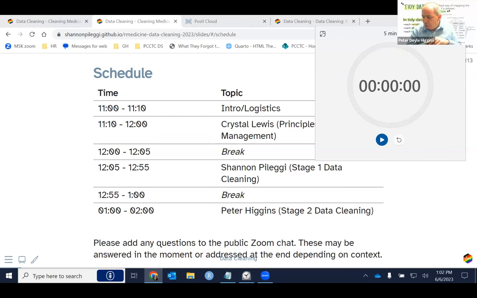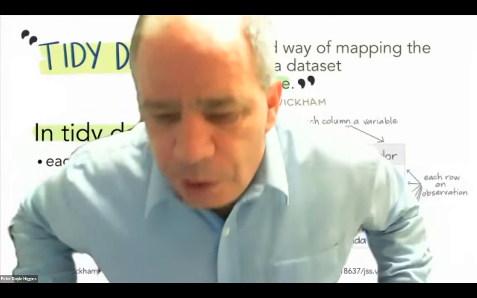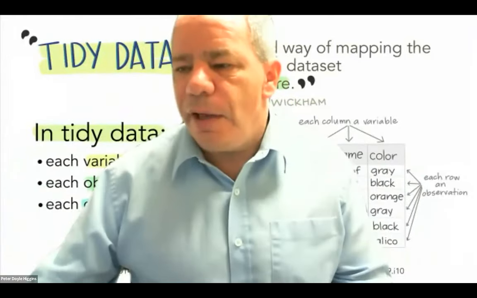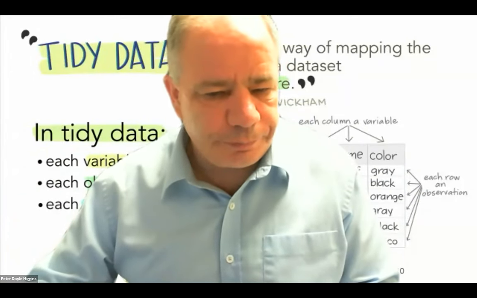There were a couple of notes in the chat about the difficulty of wrangling medication data. There is a package that was presented at our medicine a couple of years ago called the DOPE package. And there's some links in the chat about that that may be helpful, particularly with drug names and putting drugs into categories.